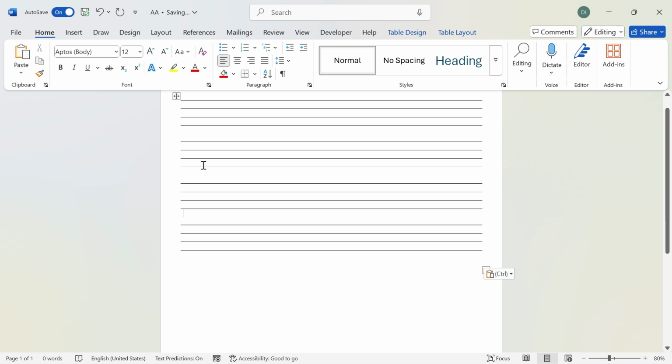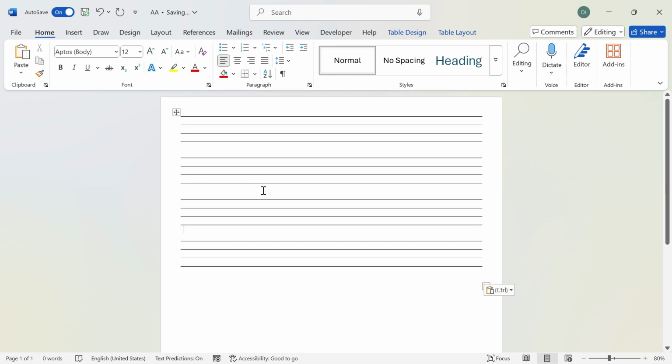So just keep on pasting the same thing and making changes so that you have this one, and then you can just save this one so that next time you use it or you want to print it for some learning, you can have it already in your PC. So that is how you're going to make an English 4-line worksheet in Microsoft Word.